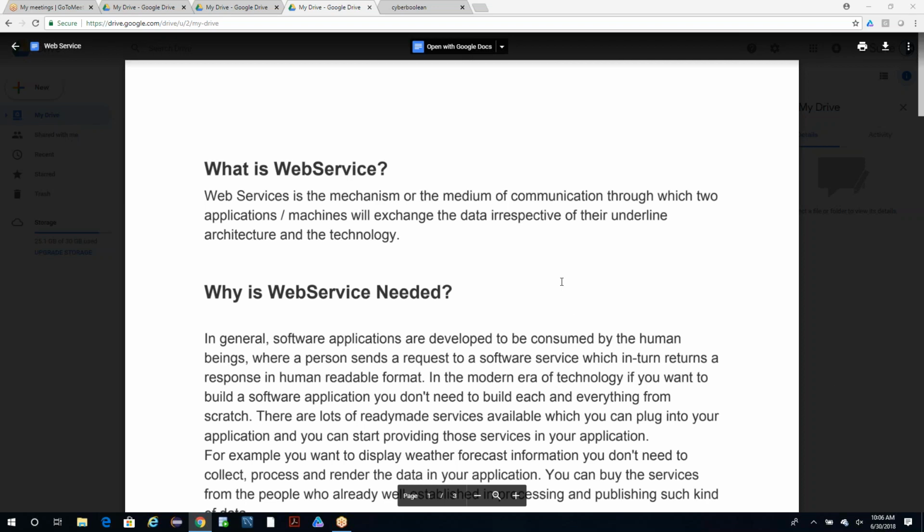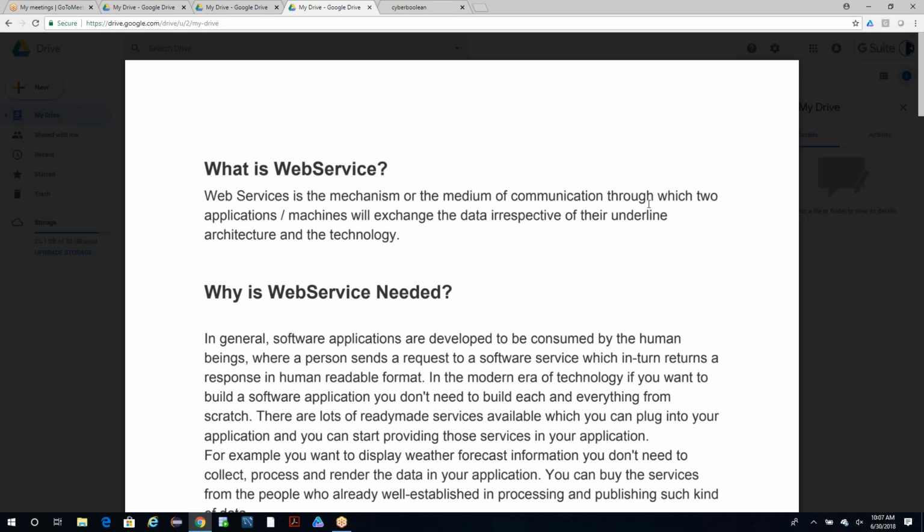As I was saying, web service is the communication between two applications. For example, how a text message or email communication happens. We send an email, it gets into some format of data, such as XML or whatever format it goes with, and then it's sent to the end user, and they open that document and see the email or the text message. So the communication is done via web service, some sort of protocol. That is the high-level definition of web service.